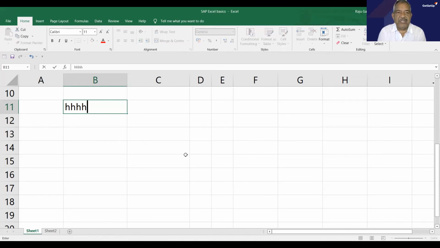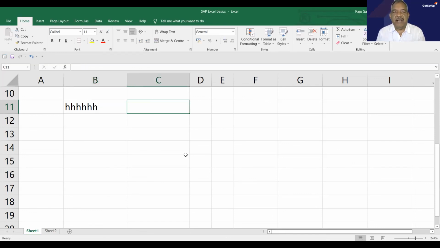If we have to enter data in any cell, we just bring the cursor there and it becomes slightly darker. The outline becomes darker. And we use our keyboard to type. Once we have typed whatever we need to type, in order to go to the next cell, we use the arrow keys, the right arrow key. You see it comes here in the next cell. I type in here also.